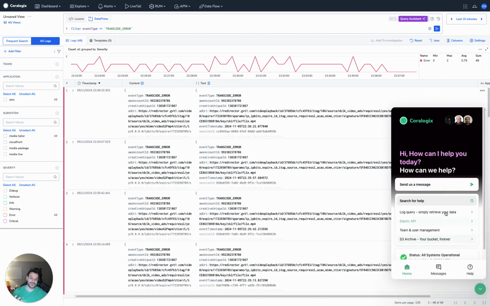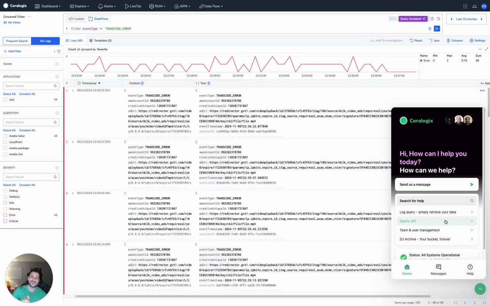This is the Coralogix support. You'll be able to access and speak with expert engineers in a median response time right now of 15 seconds and a median resolution time of well under an hour, meaning that whatever the problem you have, the chances are we can fix it either instantly or very, very quickly for you. And there's no cost per support ticket or even for the support package, so you can enjoy this as much as you want.